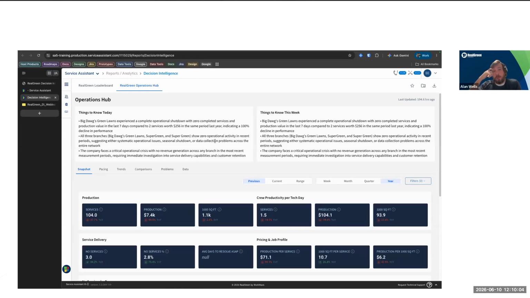But in your environment where you have real operational data, you would see a few highlights, things that we think are relevant to know in the short term, things relevant to know in a little bit wider window, just a snapshot of where you sit currently. The other thing that we have implemented here that I think is going to be useful for everyone is we have looked historically to see what sorts of variances and changes in metrics are actually meaningful. And so we will be able to give you context.